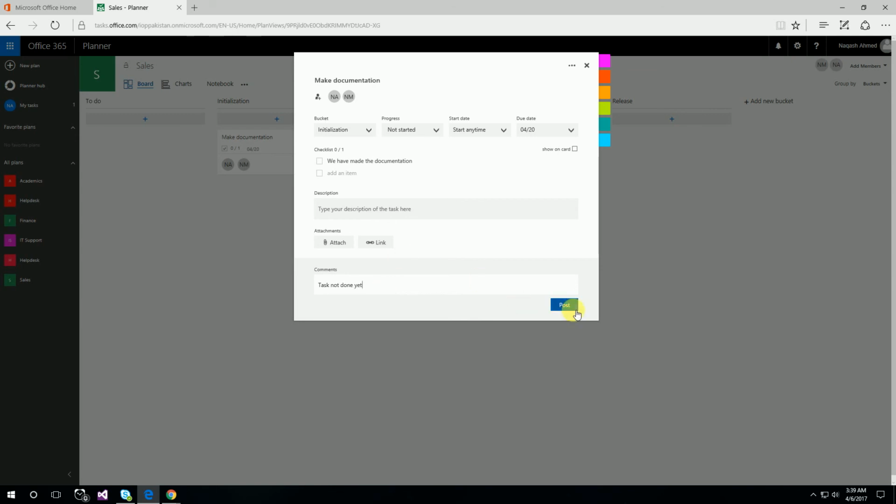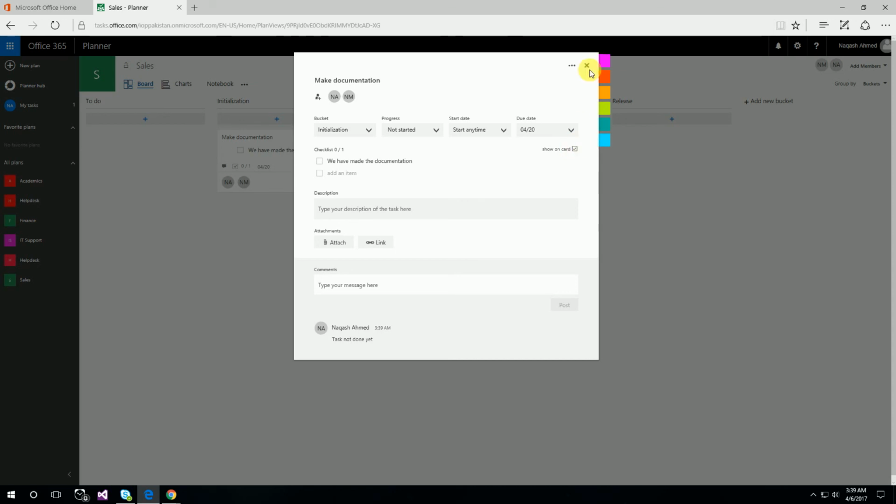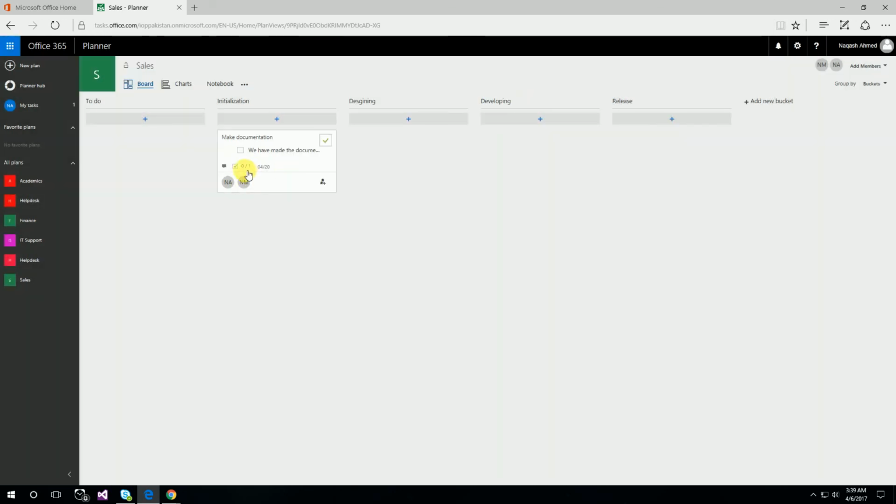Okay, like this. So it has been posted now. So here we have one task which is not yet completed, and it is due on 20th of April. All right. Similarly, I can do this with other buckets as well.